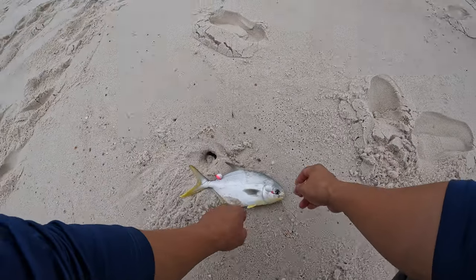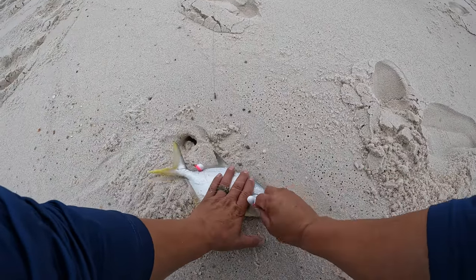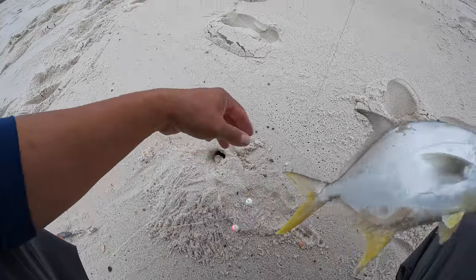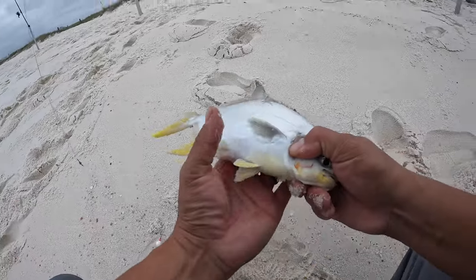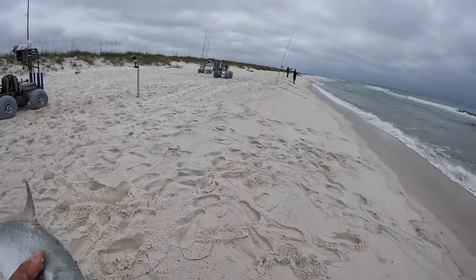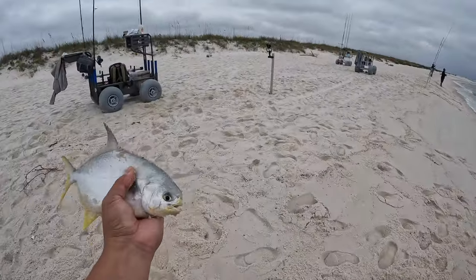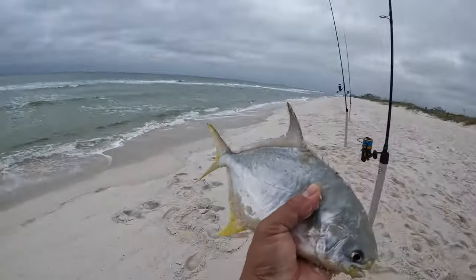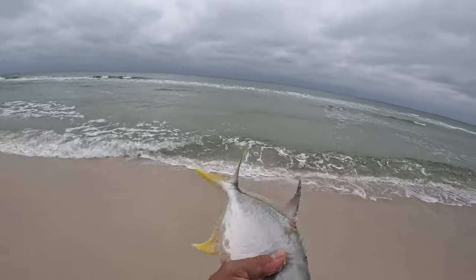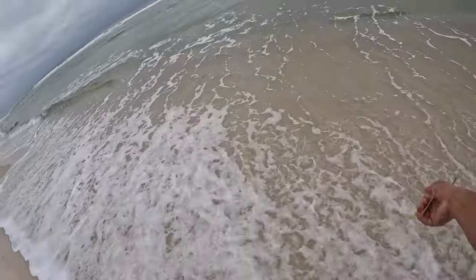That's where these guys fight so hard. Well, they are in the Jack family, if you don't remember. So these guys definitely fight like a Jack. And everybody knows, if you ever caught a Jack, they fight super hard. I'm gonna release this guy, he's a little small.